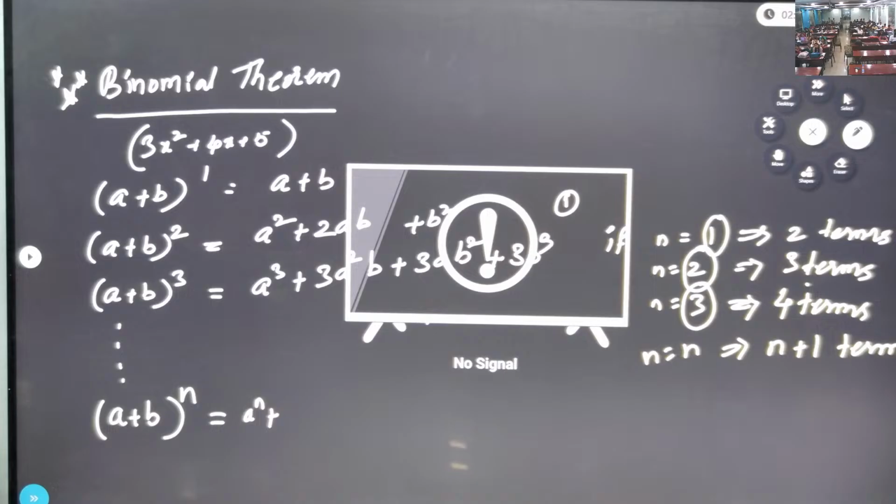Check with your values. Okay, so take (a + b)^3. That is (a + b) whole cube. How is your a value behaving, and how is your b value behaving in that given expression? Question clear? How is your a value changing in the equation, how is your b value changing in the equation, and what are your observations?